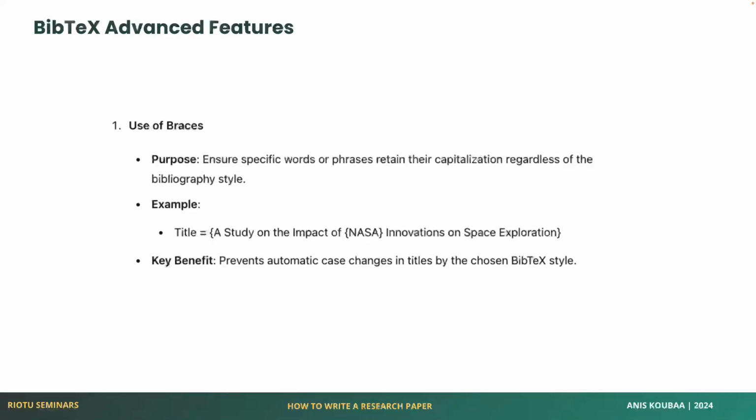Okay, in LaTeX usually it doesn't keep camel case capitalization. So for example, if you want to capitalize NASA like this, you must put it also between brackets. And sometimes what we do, we can do double brackets, double bracket here and double bracket here, to keep the camel case capitalization consistent. Because if you don't do double brackets at both ends, it's going to make this a capital letter, and all of this will be just lowercase. This is by default. So if you want to maintain the way you've written it, you have to have double brackets at both ends.